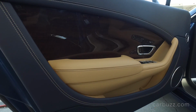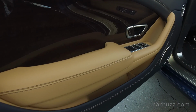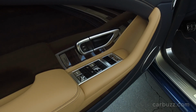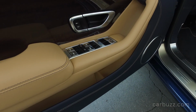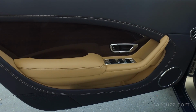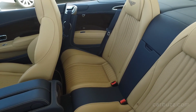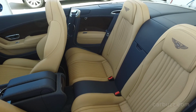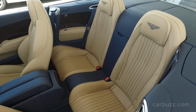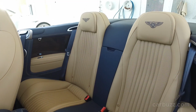This is the closest thing you get to modern day coach building. You have these gorgeous veneer door and rear quarter inserts, which alone is a $1,250 option. A Breitling clock. I also want to point out just the gear lever in this car. It's an optional gear lever. It costs $585 extra as well. And obviously the rear seats, yes, there is not a whole lot of leg room there, but they're very, very comfortable rear seats. It's the same hand stitch quality that you get up front.